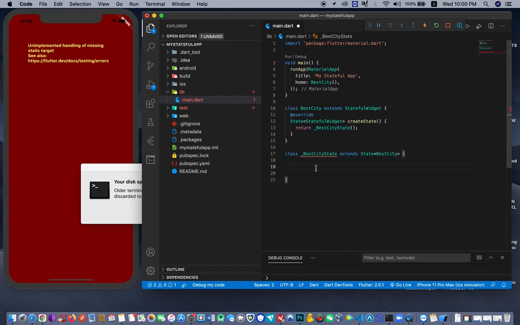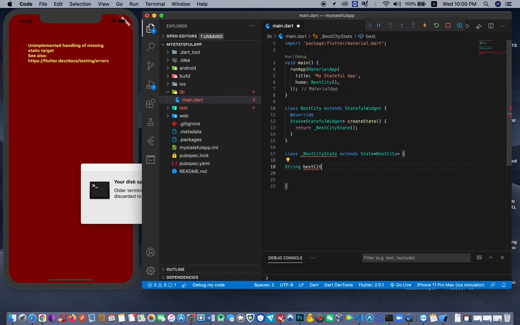So let's get started. Inside this superclass that extends this subclass of the stateful widget, we need to first have a string that will hold the names. So let's start with a string here, and let me give it a best city.